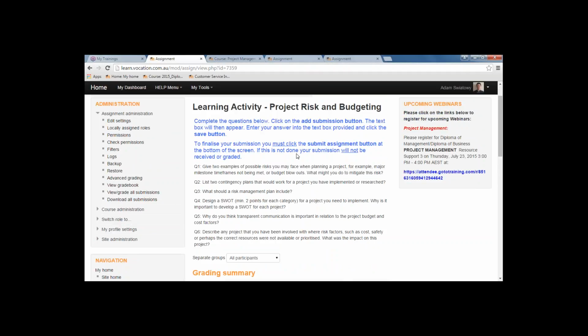So the first question there, give examples of risks you face. We talked about different types of risks. So typically when we think about risk, we think about the safety risks. So what are the risks to somebody getting injured, breaking an arm, hurting themselves on the work site, even worse than that, fatality or things like that. They're the things that we usually think about, but in project management, we need to be thinking a lot wider than that.